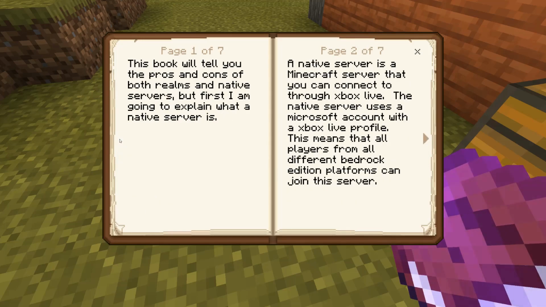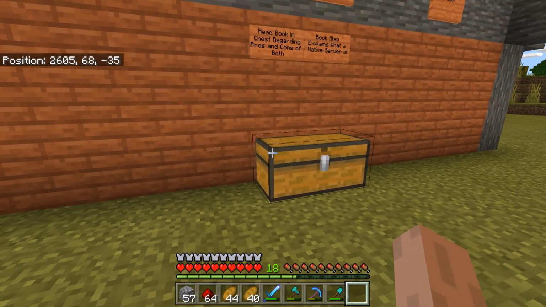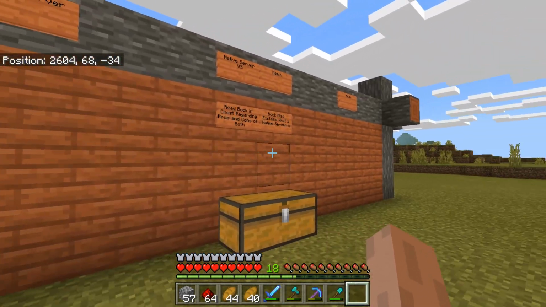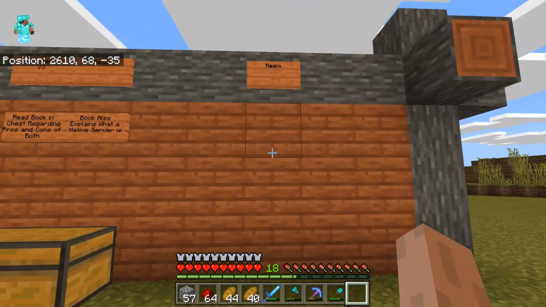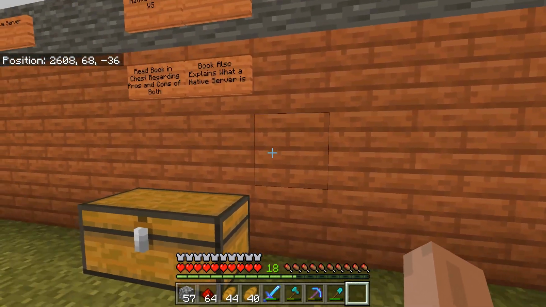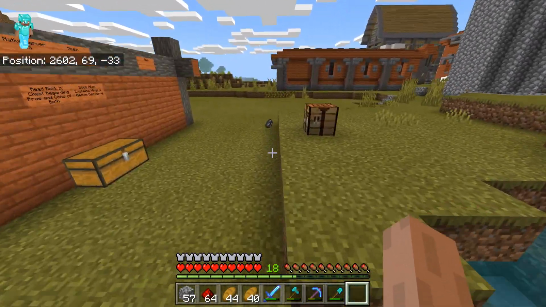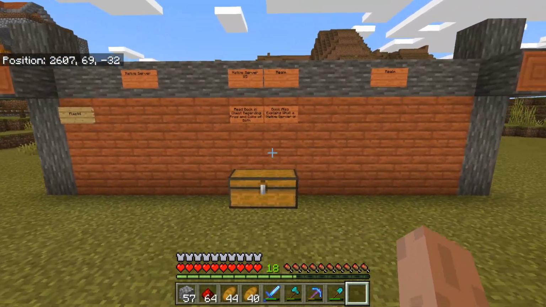Other things to note. You just read through that, I'll put it right here in the chest, and then you want to make a vote. So would you want to switch to the native server? If it's a native server, you're connecting to it in the exact same way. You're clicking on friends, scrolling down to the bottom and clicking on StormyLand Survival like you always have. The connection's the same, and I'm pretty sure your connection to this world is probably going to be better than a realm. I'm not sure, but I've got pretty good internet, so I don't think there's going to be too many connection problems. But place your votes here.